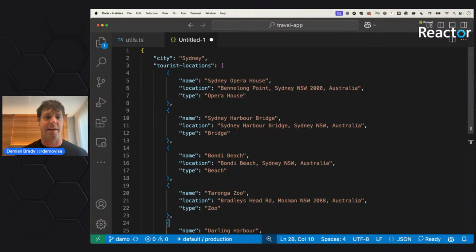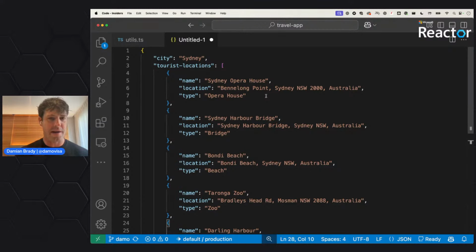So rather than just saying, hey, tell me about Sydney, which is what I would have done in the chat, here I'm asking it to fill out a JSON file with just general details. By saying information, it gives me something broad. By narrowing that down to an item called tourist locations, it gives me a more specific response.